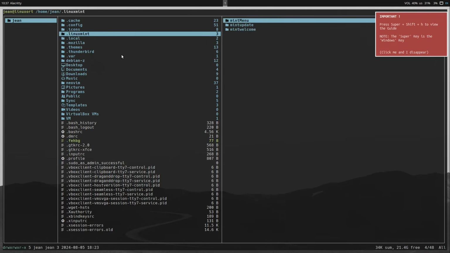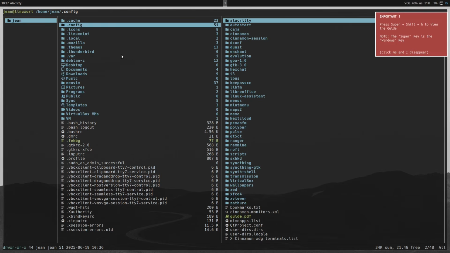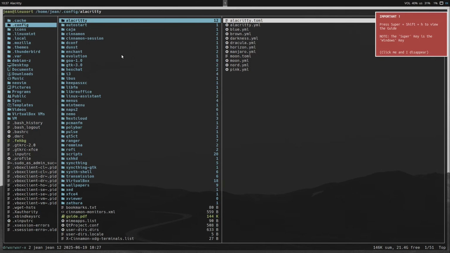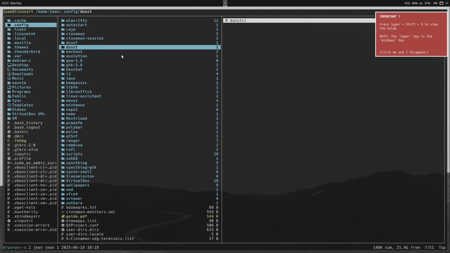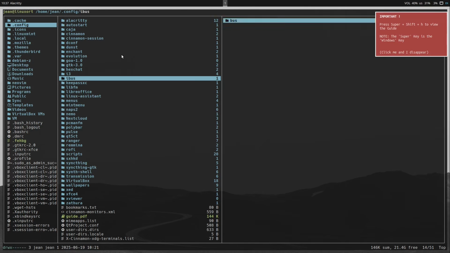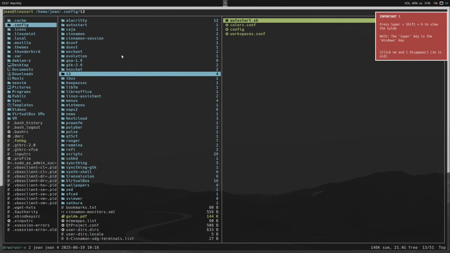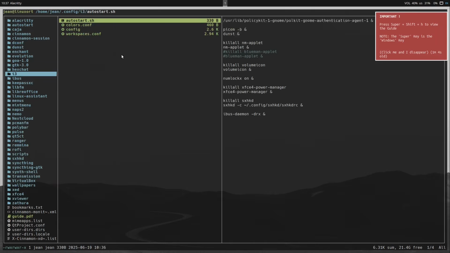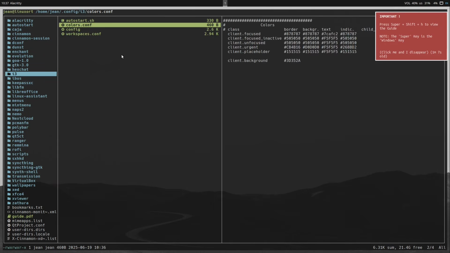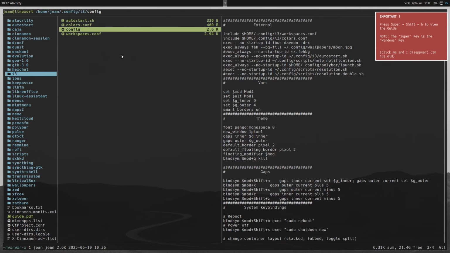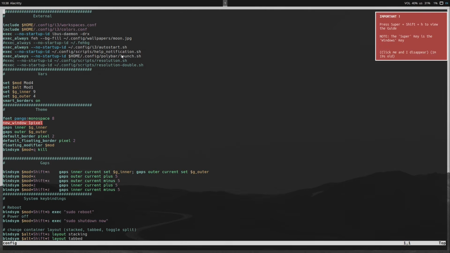You do this with your arrow keys, and then we have to open up our config folder. How to open up a folder? Just press the right arrow key, and then we are in here, and then I'm going to i3 here, and then I want the config, so I press the right key again because I want to go into our i3 desktop, and here we see a preview of all files, and what I want to open now is the config file. And that's very easy. Press just the right arrow key again, and then we have neovim open, where we can now replace and change some settings.